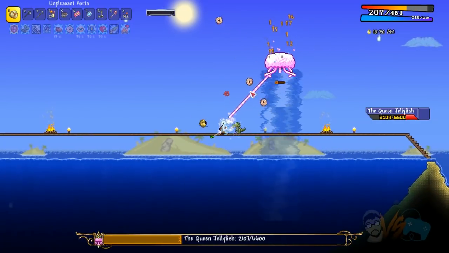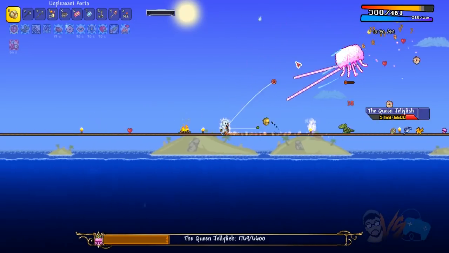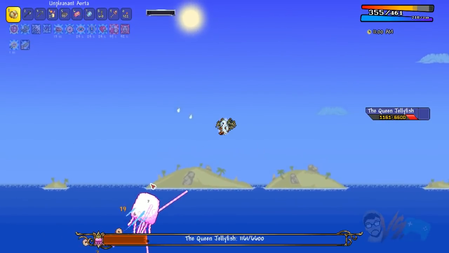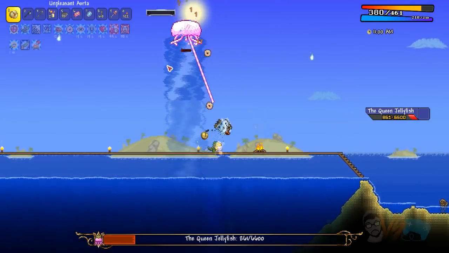But yeah, oh, that's what was hitting me last time. This jerk face was touching me with her tentacles. Yeah, touch these tentacles, son. Yeah, get out of my face. Oh yeah, easy peasy jellyfish queenie. Always a fun fight. Oh god dang it.